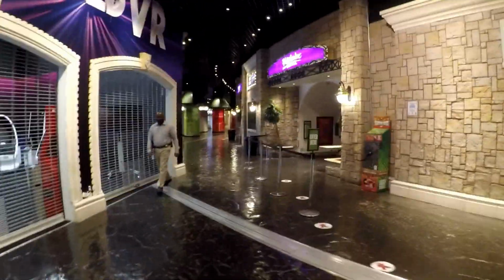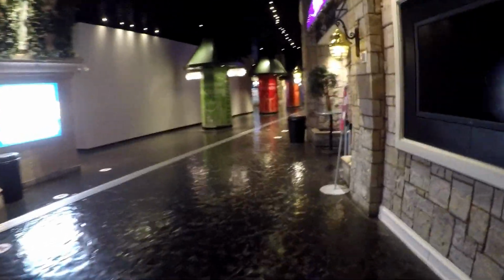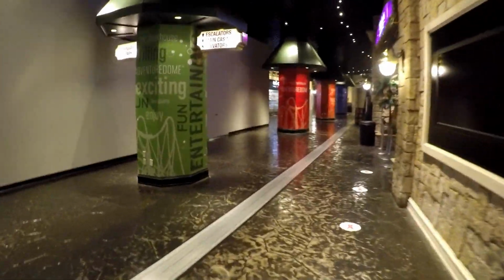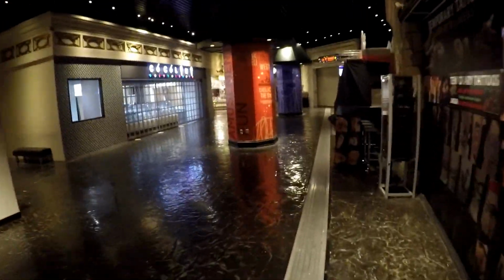And they have a really nice restaurant. It's a Mexican restaurant called the Blue Iguana. Definitely was a nice place. We didn't get a chance to eat there, but we did get to view it a little bit. We did get to walk by it a couple of times. It looked like a great atmosphere. They had a lot of options, and they had a lunch and dinner menu. So they had a bunch of options for you and a bunch of opportunity.